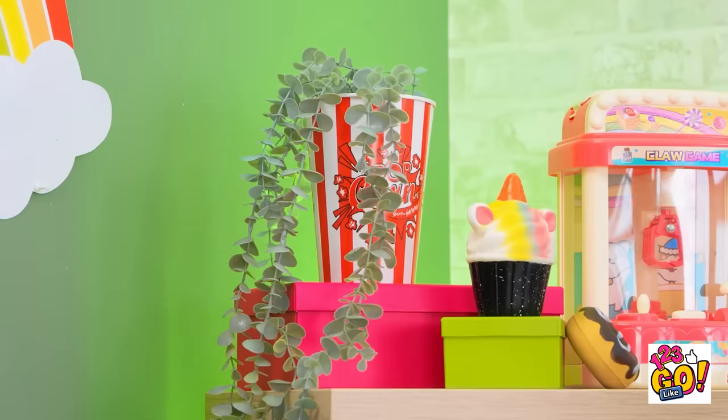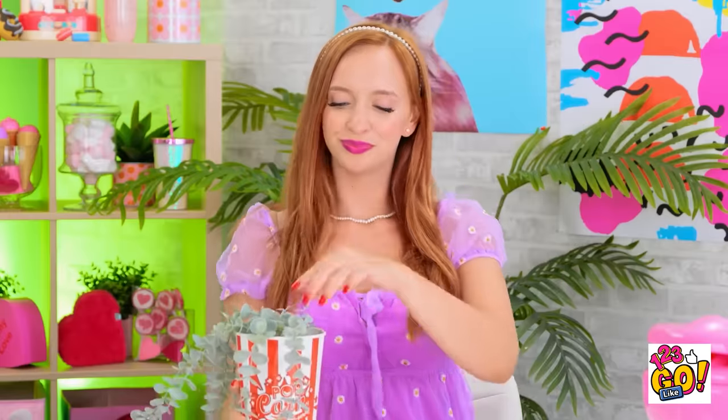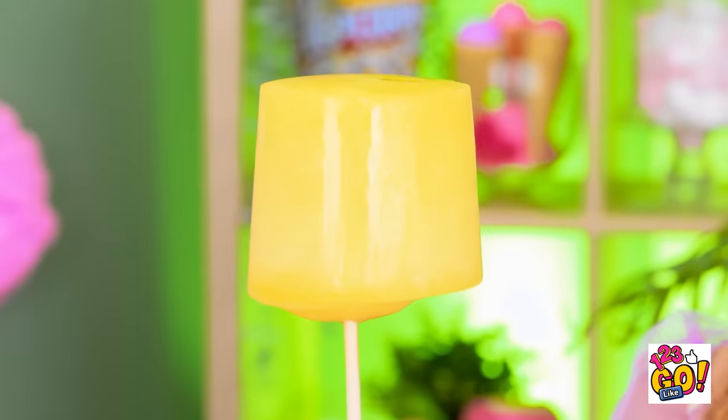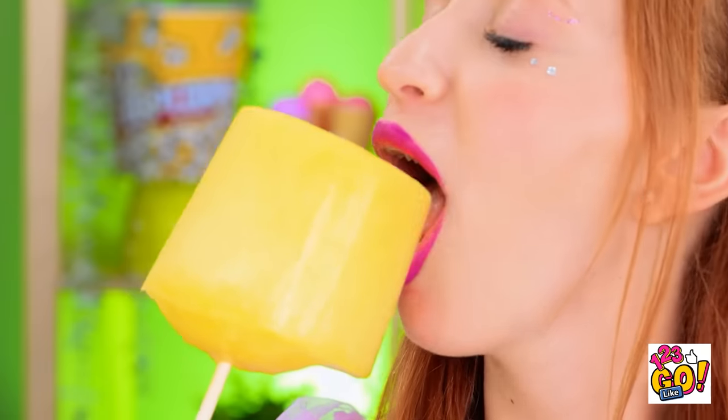Oh, I know what I can do. I'll just use this bucket. Sorry, plant. I need you out of here. Oh, there's some old popcorn in here, too. All right, now I need to pour in some of this juice. Ooh, look, it's frozen. Wow. Let me take it out. No way! It's absolutely huge! Now to taste it. Oh my gosh, it's totally scrumptious!